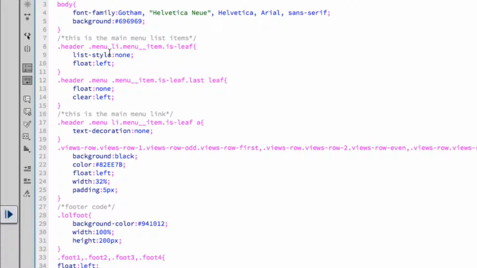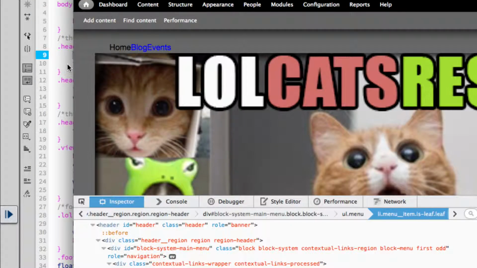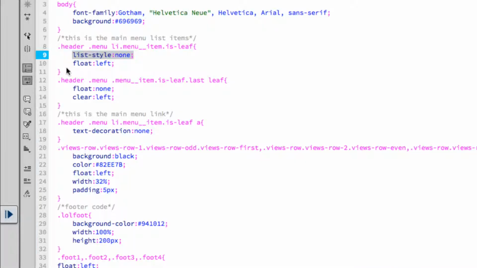So header, menu, list item. So notice that I say list style none and float left. Well, that's what got me here, to line these up. Because if you just turn on the menu block, you'll get 3 bullet points, or however many items you have in your menu. And so I've already found them here and targeted them.